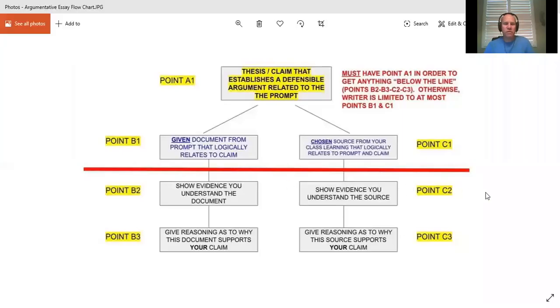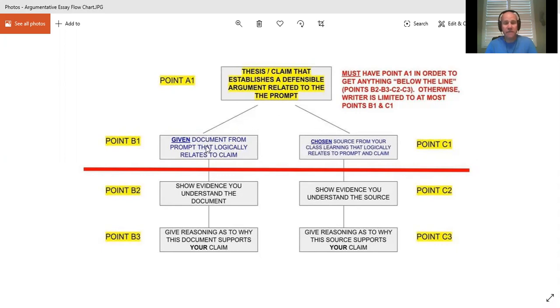So this is what I want you to look at when you're trying to understand how to do the argumentative essay FRQ. There's 7 points. So you have your claim or thesis. You get 1 point for that. And I'm going to go over examples of how to write a claim or a thesis. You're going to get 2 points for the documents or the source that you use to back up your thesis.